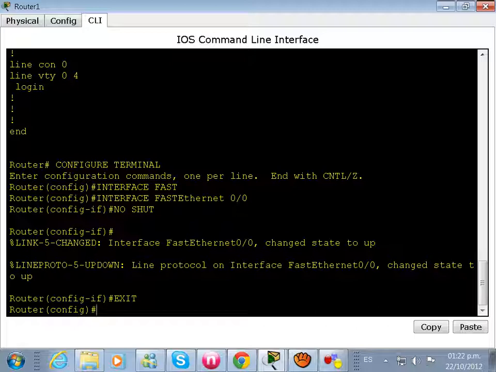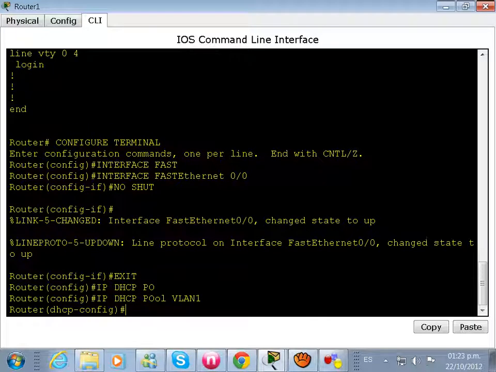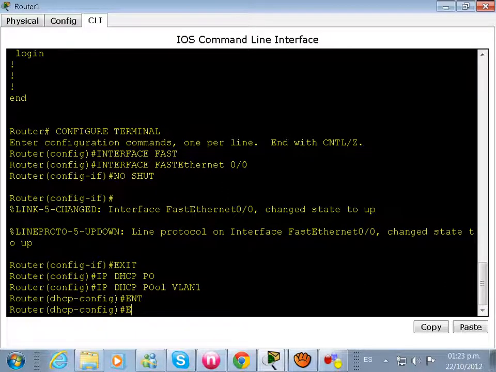Now I'm going to first set up the DHCP. I write ip dhcp pool VLAN 1. Okay, what's going to be the network? The network for the VLAN 1 is going to be 192.168.1.0.